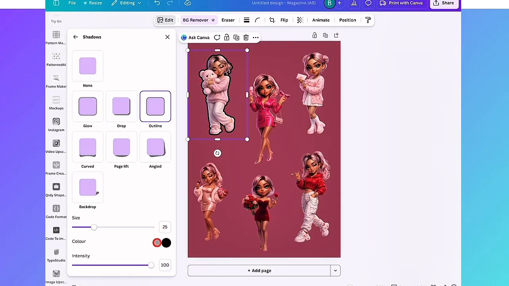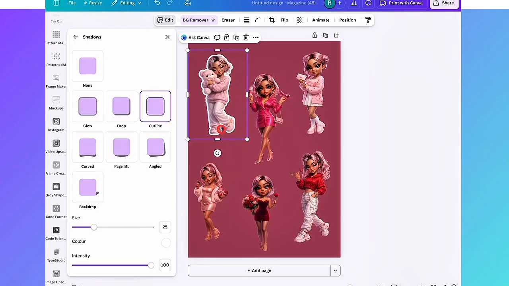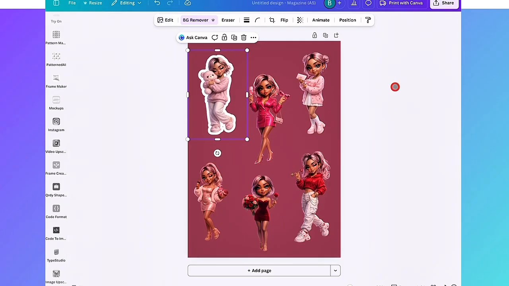So first of all, what we're going to do is change the color to white. You can just hold this one and drag it up to the white. And now we have a thin white outline. Normally I will have it around 50 to 80, depending on what we want it to look like. So this one we will have 55. Okay? And then you can just click on all of them and do it like this, but you can use a better option.